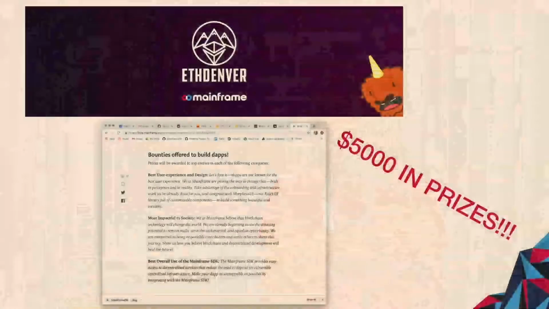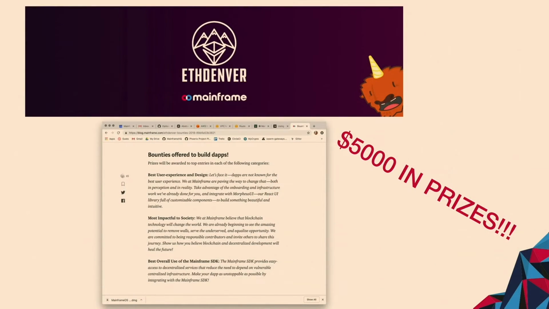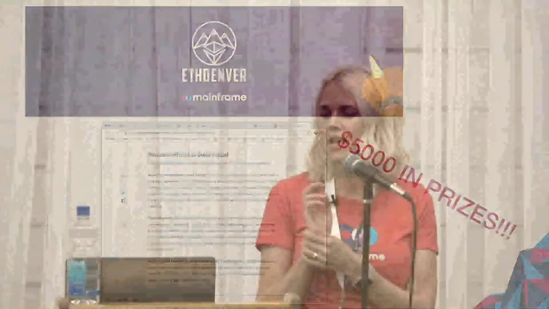The point is, we have some bounties projects that we're promoting. So we're offering $5,000 in prizes in 3 different categories. These are all for DApps built on Mainframe OS. Now, as you saw, your DApp can do a lot of things and it just lives inside of Mainframe OS. So you have access to the Web3 provider through our SDK, and we have some wrapped blockchain functions in the SDK.